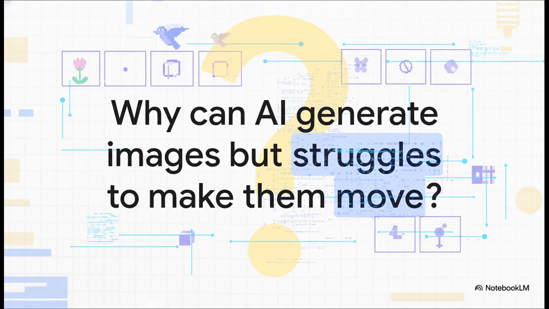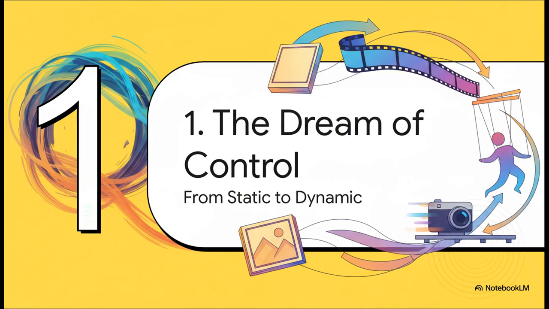Well, today we're going to dig into why that happens and how a new framework called Wan-Move is trying to solve that exact problem. And this really gets to the heart of the challenge for generative AI right now. It's not just about making cool-looking pictures anymore. The real trick is turning a single static image into a living, breathing story that does exactly what you tell it to do. Like telling a bird to fly from this exact branch to that exact branch.